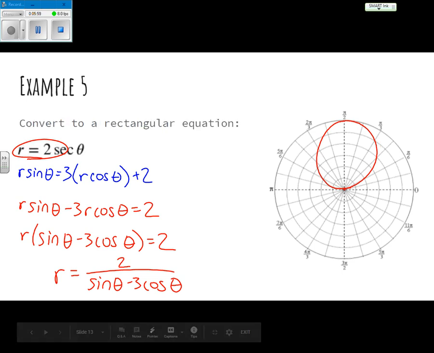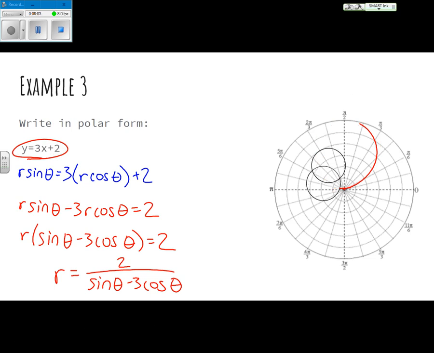Are you curious what it looks like? Where are we at? Right here? Well, I know that graphing this would be a real booger, but y equals 3x plus 2, that's just 1, 2. It's got a slope of 3. We're just talking about a line that looks something like this. We can graph straight lines on these polar coordinates, or these polar graphs. So that's what this would look like.